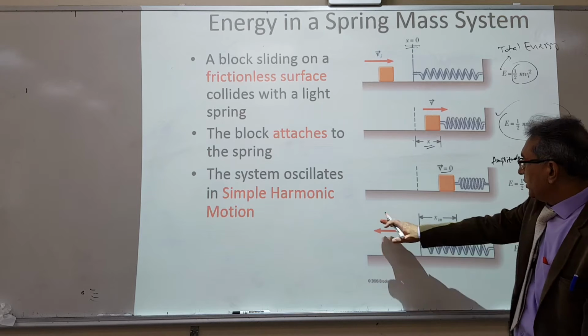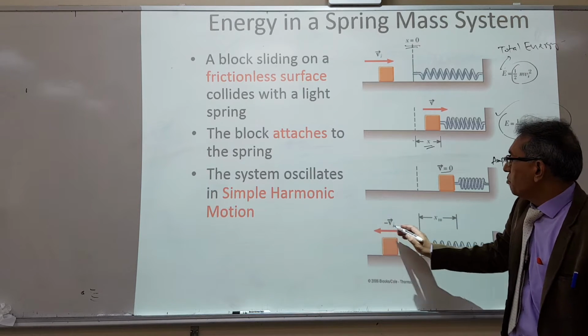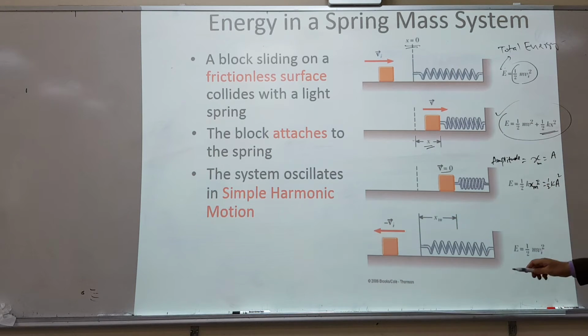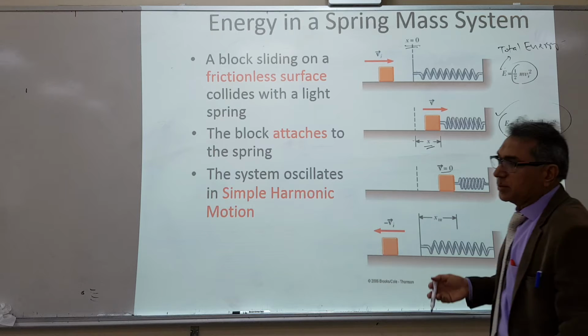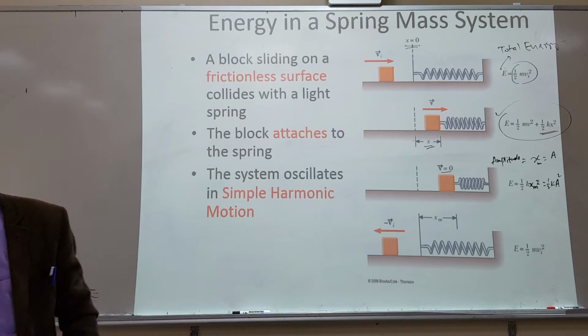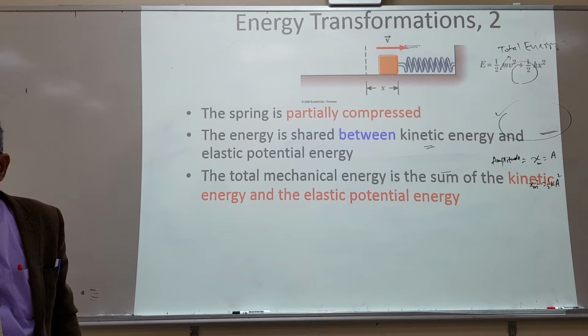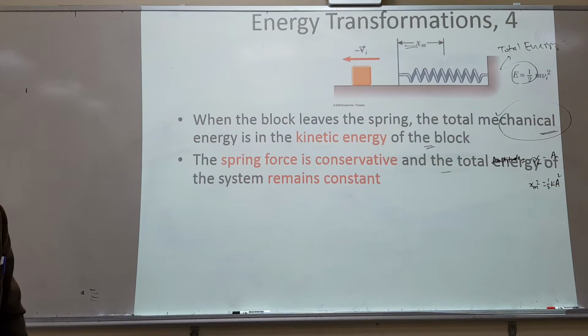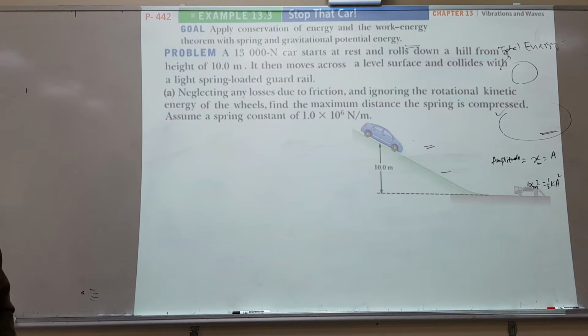Again, once it goes to the left side, it is minus initial on this side, plus initial, minus initial. But it makes no difference because this is the square of the initial velocity in this energy. So this is how the energy is transformed from one type of energy to another and in between. Okay, so let's discuss this example.